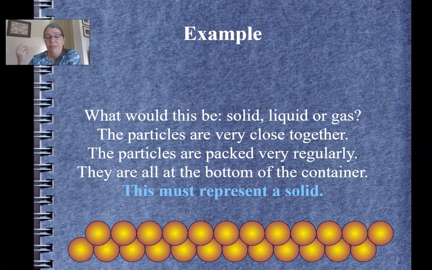So draw yourself an example solid matter map in your notes if you haven't already. This is a solid element. We'll talk about that a little bit more in just a second. But solids, what do I need to see if it's a solid? I need to see that the solid is at the bottom of the container. I have to see that the solid is packed together very tightly and regularly. And this is also a little limitation with matter maps. Not every single solid is packed very regularly, but it's the best way for us to represent it with this simplified model.